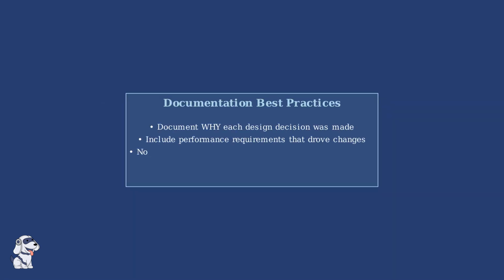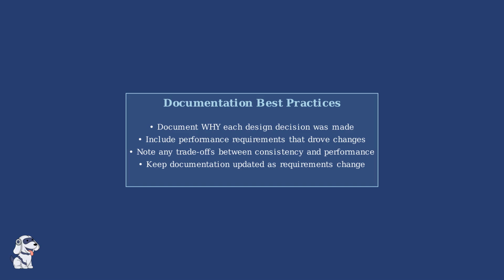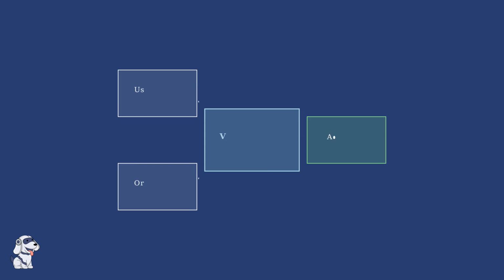Documentation is crucial in database design. Every normalization and denormalization decision should be documented with the reasoning behind it. This helps future developers understand the design choices. Database views are an excellent tool for providing denormalized access patterns without altering your underlying normalized structure. Views act as a bridge, giving you the best of both worlds.